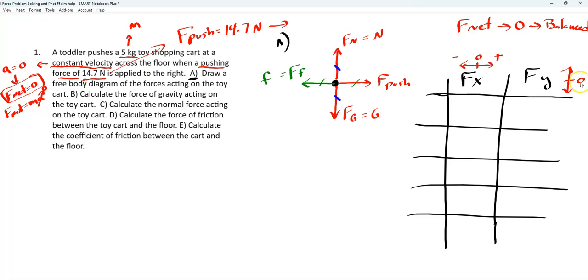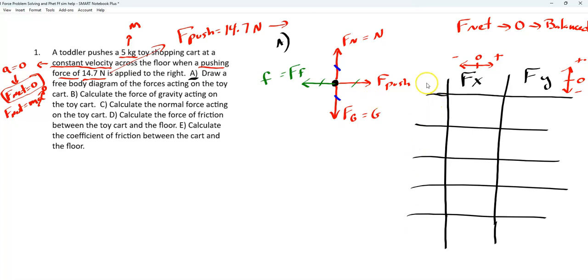And then for the Y, similarly, 0 is the middle of the number line. Anything above it is considered positive, anything below it is considered negative. So those directions of those arrows tell you what kind of sign the various forces that we labeled in our picture should match up with.